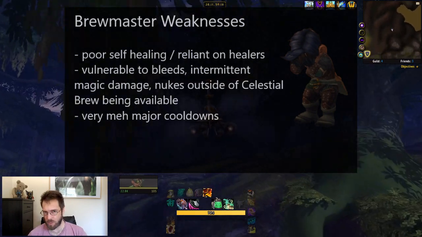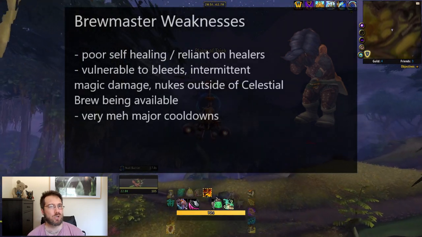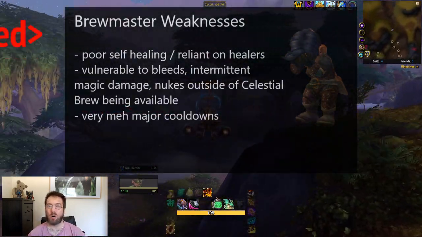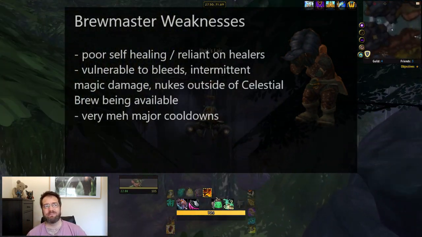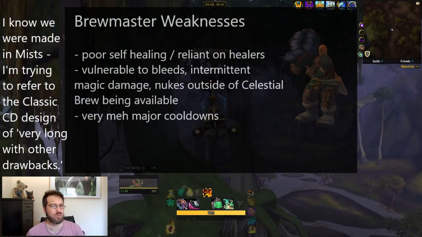So we do have some cooldowns. We have two main ones. We have another one that we can talent into, but generally speaking, this is not a cooldown based class. Fortifying Brew is available every 3.5 to 4 minutes, depending on, you know, how often you're using your brews. I mean, our cooldowns are not very exciting at all. Zen Meditation, it's a 5-minute cooldown.